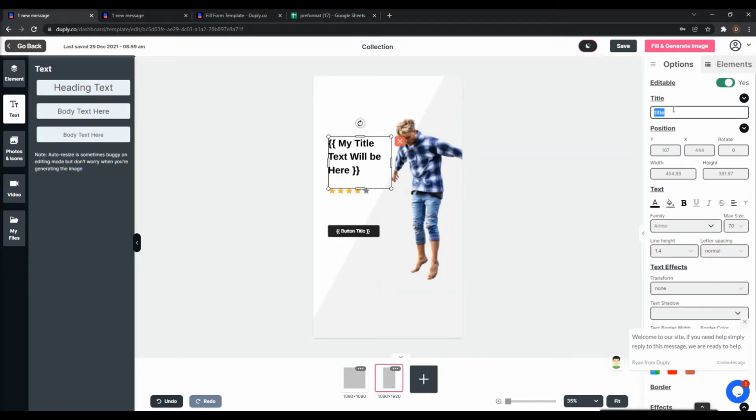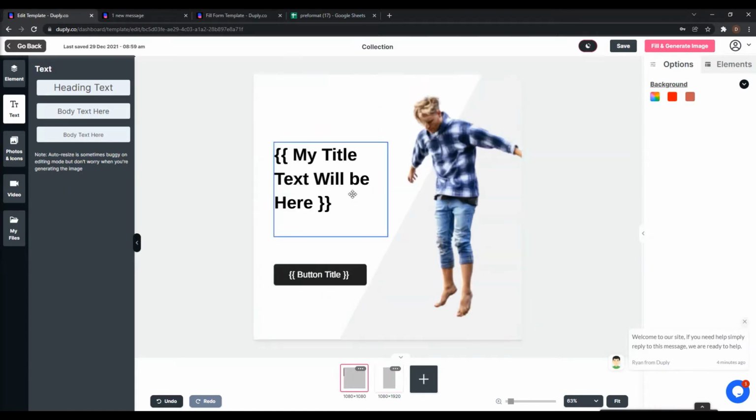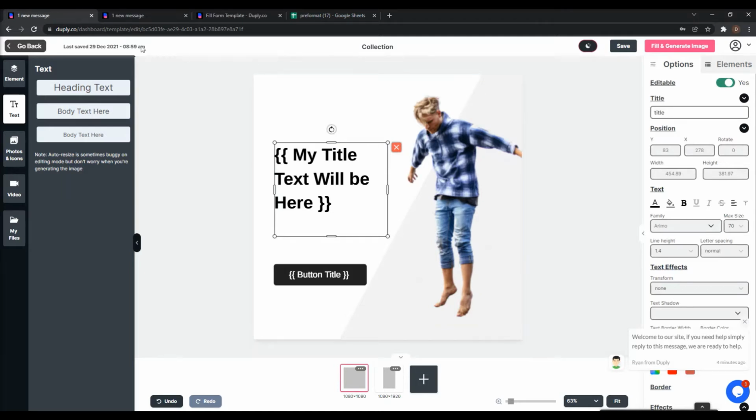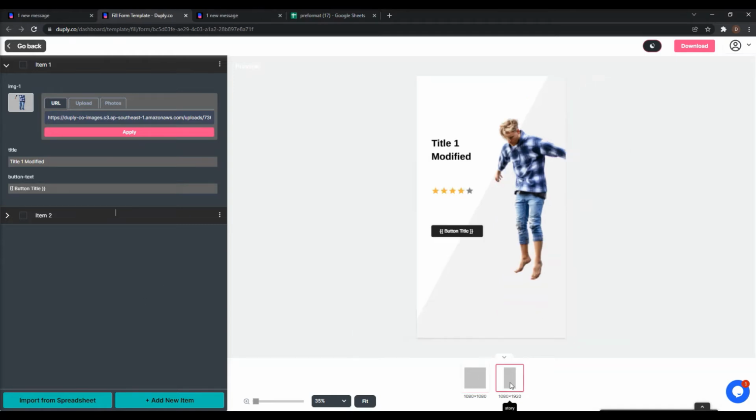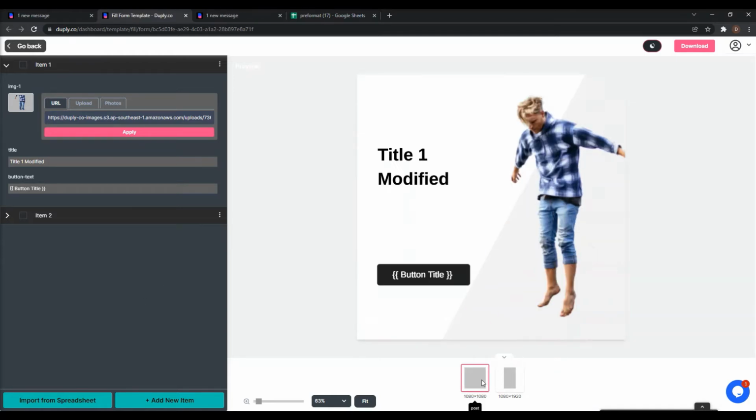This one is called title and this one is called title. It will be unified on the form itself, and it will represent the same value. For example, title 1 modified should be the same in the variant itself because it has the same element, title.